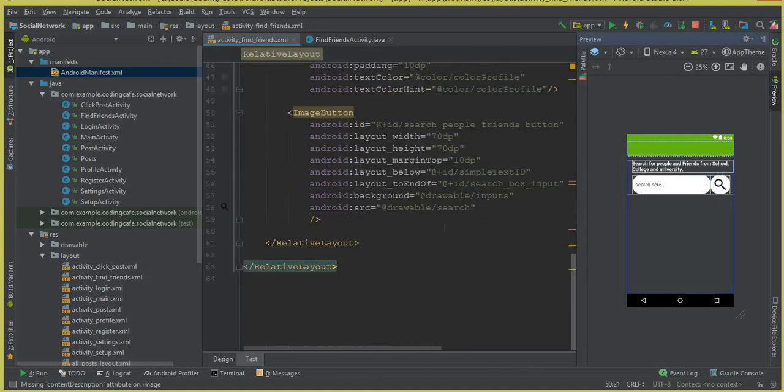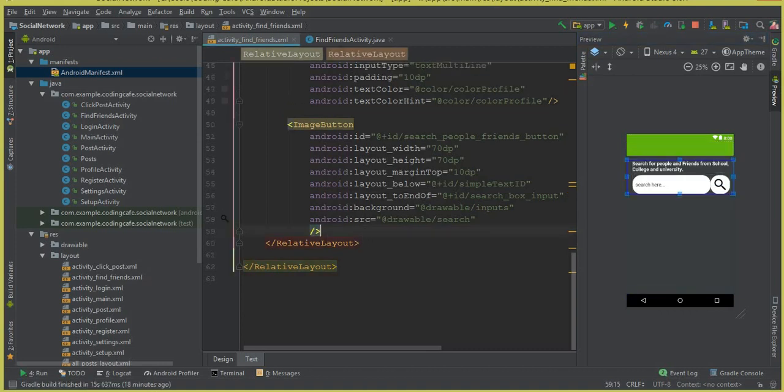Now the next thing is to add a recycler view below here, where we will display the user. Let's say you are a user and you search for my profile ID. So you will write my name, which is Muhammad Ali, or you can simply write Ali, and when you click on this search button, then here will come my account. So you can simply click on that account, and it will show you my profile. I hope you understand it.